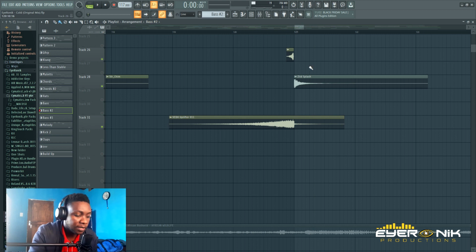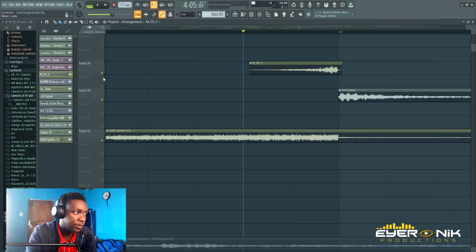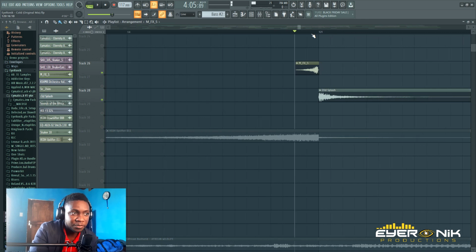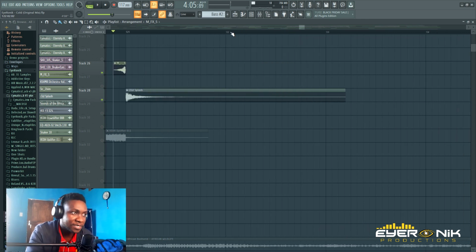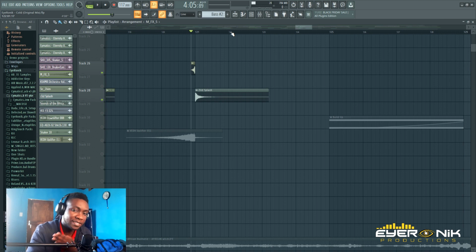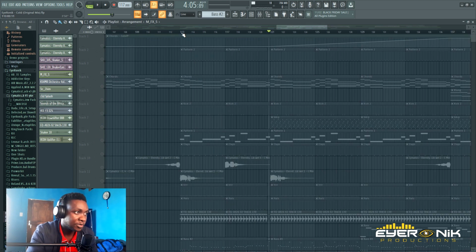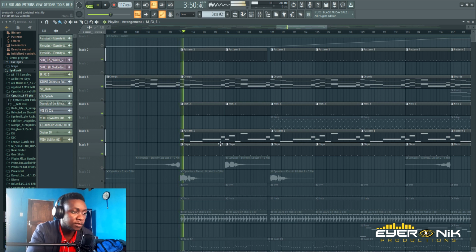I have this quick uplift, not a bigger uplift. If you listen to the end, it goes into that little space. So it transitions from the last four bars towards the next four bars. It's effective, you know?